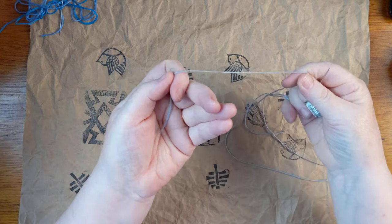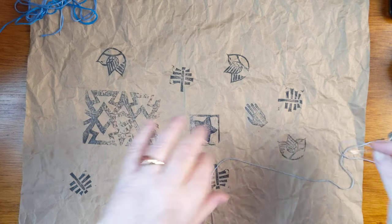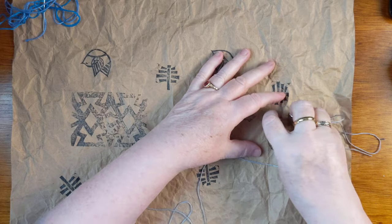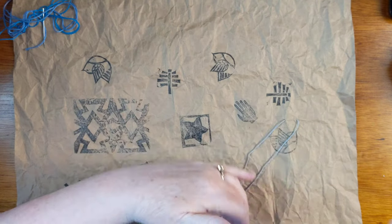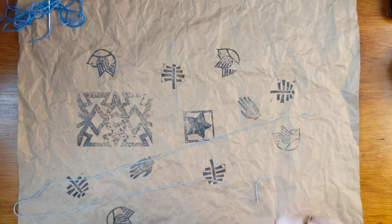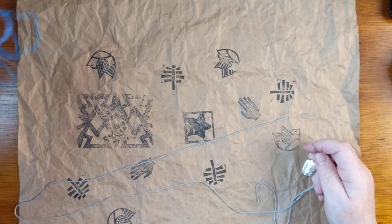So I'm not going to knot the end of my thread and I'm just going to put it to there and be gentle with the thread so I don't pull it through.